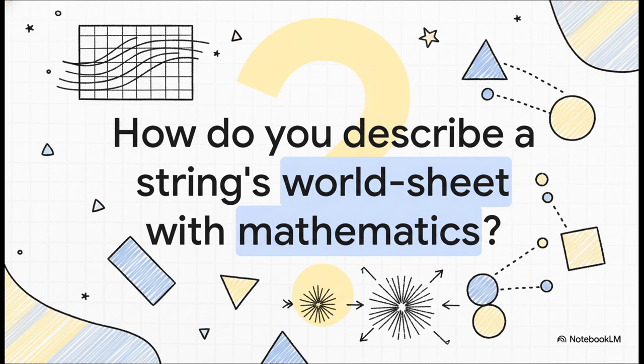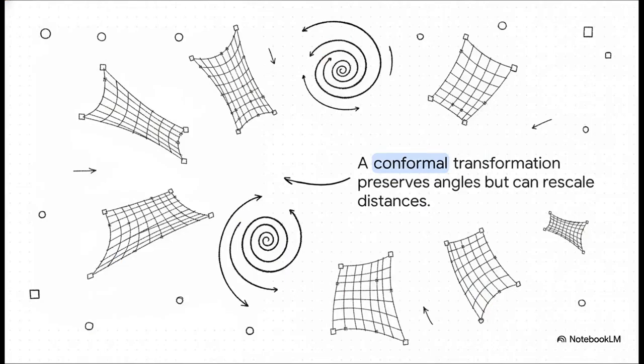So that immediately brings up a huge question, right? If all the important stuff is happening on this 2D surface, what's the right mathematical language to even describe it? I mean, what are its most fundamental properties? Well, it turns out the answer lies in this very special, very particular kind of symmetry called conformal invariance.